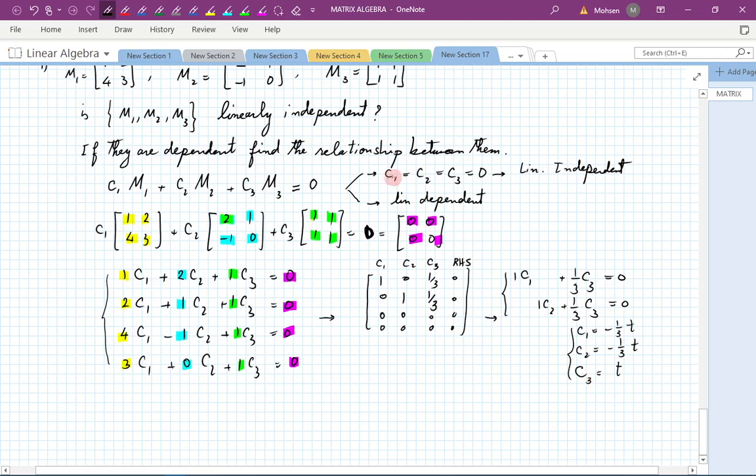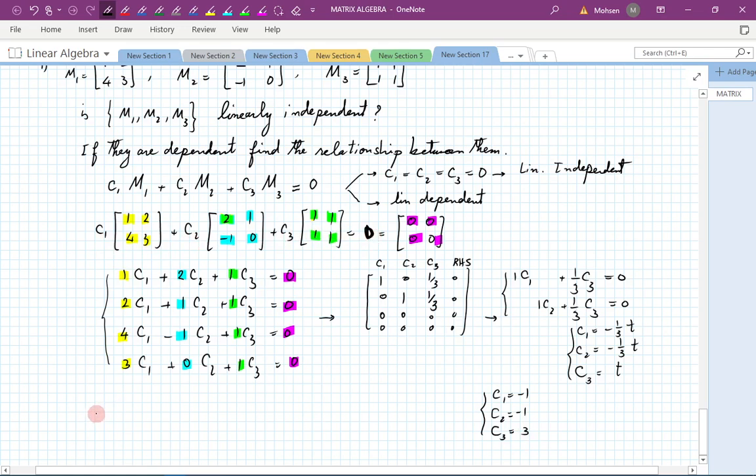First of all, we were not forced into saying that all c's had to be 0. So we are in this branch where something else is possible. For example, if you want to get some nice numbers, so that all of the denominators will go away, I take t to be 3, and C2 becomes minus 1, and C1 also becomes minus 1. Of course, I could have taken any number here. I just take something to clean out the denominators. This means if I take minus 1 of this and minus 1 of that and 3 of the last one, I do get 0.